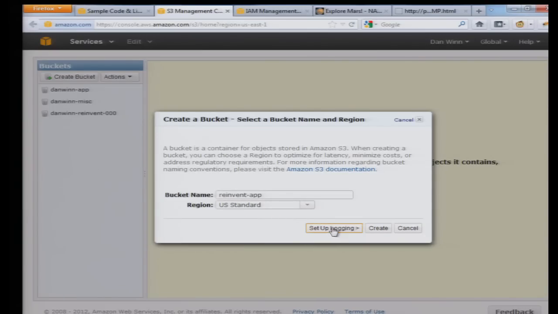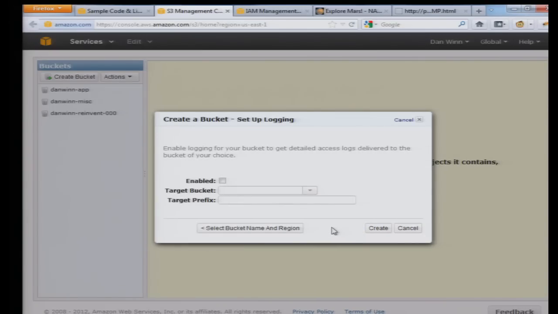And then we're going to choose to set up logging. This is optional. We could have just said create bucket, but we're going to set up logging here. What logging does is it writes objects into my S3 bucket that are records of all access to the bucket. So every get, every put, every list against the bucket gets recorded in objects that are then written to the bucket. And I can choose where they go. So I'll enable logging. I'll pick where I want to write. I can write to the bucket I'm creating, or I could write to a different already existing bucket. In this case, I'll put it in the bucket that I'm creating.